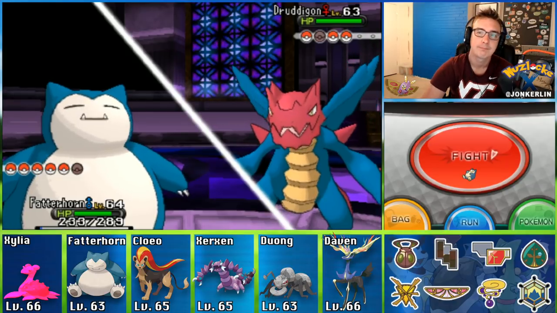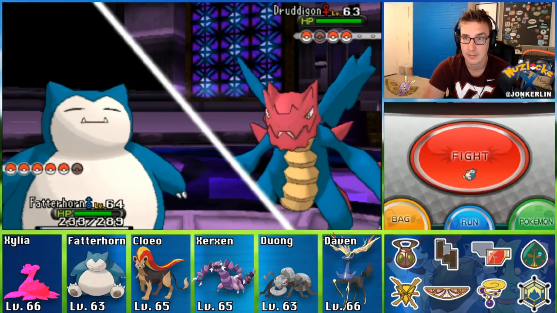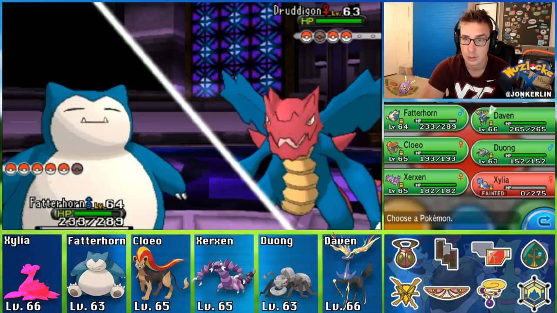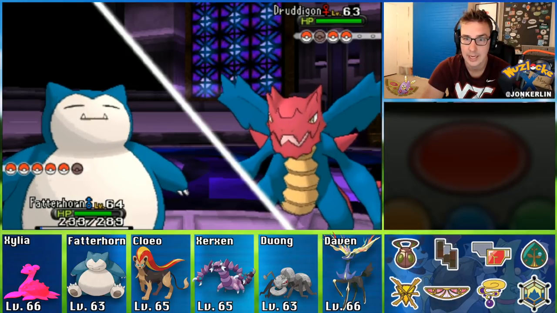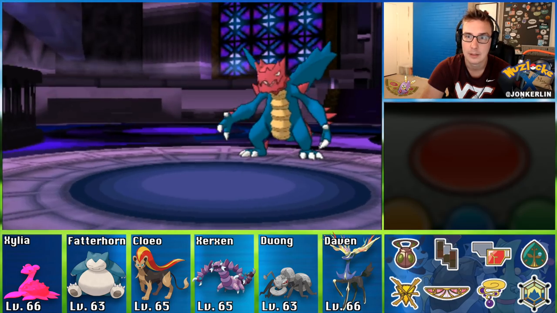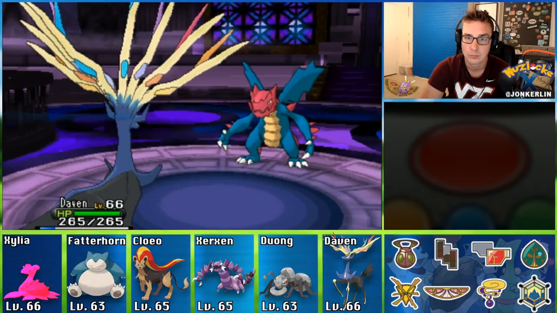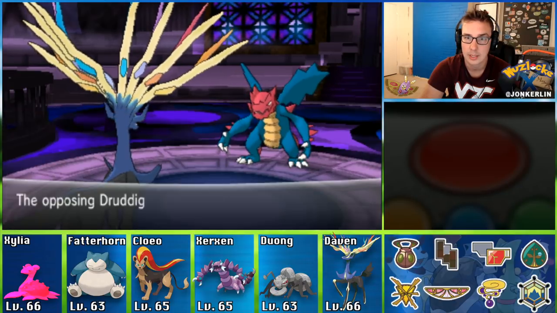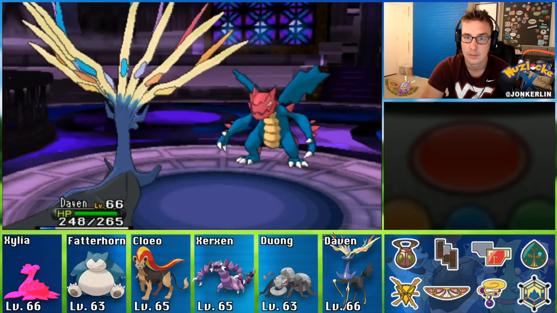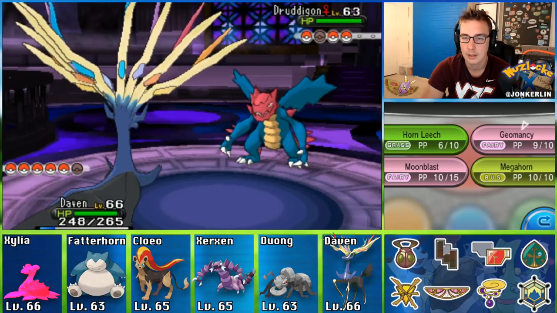Okay. In the cave, the Drudagons had fighting-type attacks, if I recall. We're going to pull our switch to Dabin. Hopefully it goes for a dragon type move right away. And it does nothing. Let's see. Fairy Aura. Nice. Revenge. Oh. Embarrassing. Okay.